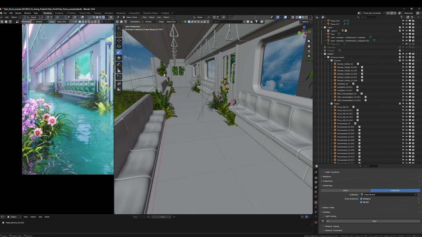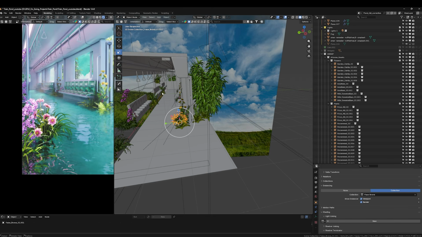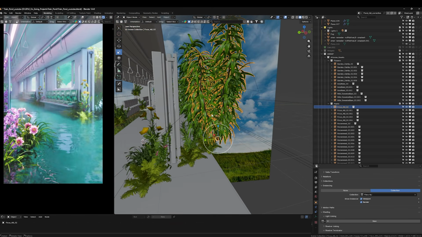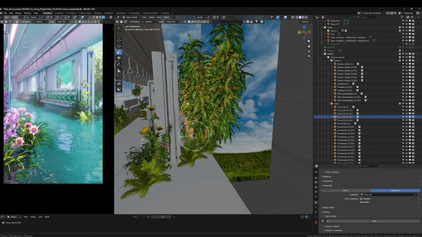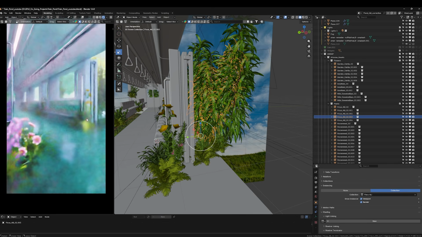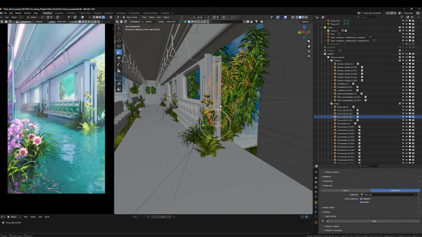And all I did was just duplicate them here and in the background, and something like this, just so we can see the periphery, even though this is absolutely wrong, but who cares. And outside the train, I use some bigger plants, not trees, but just tall plants, let's say, to give the world just a little bit more environment, basically, and give the whole thing a bit more of an abandoned human type of feeling. So this was the idea behind the vegetation.